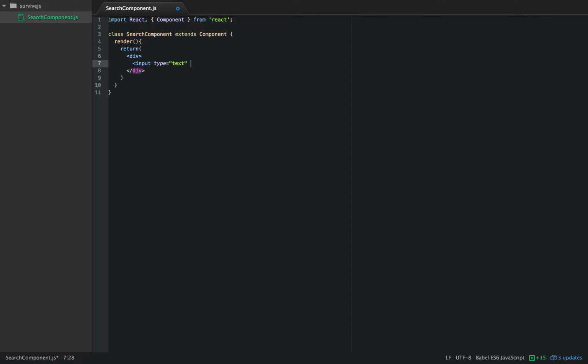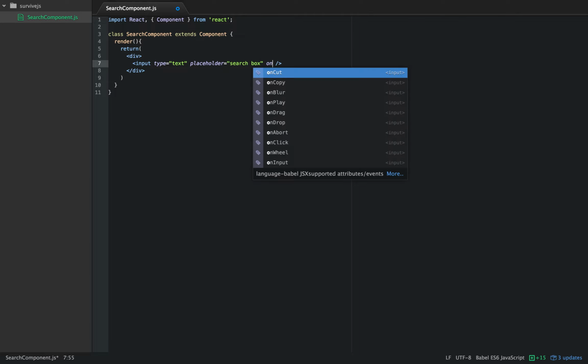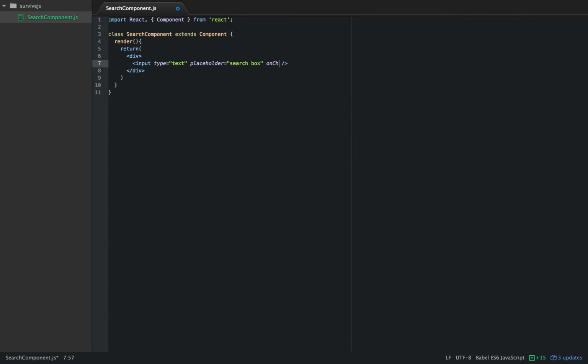So here is the input box here. So now source box, let's say source box. Okay, so this component renders the input box, and each input box has its different events.